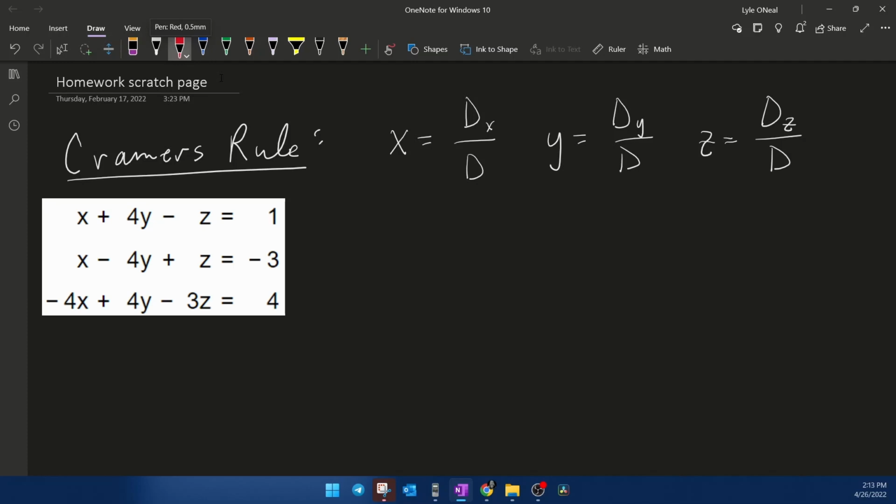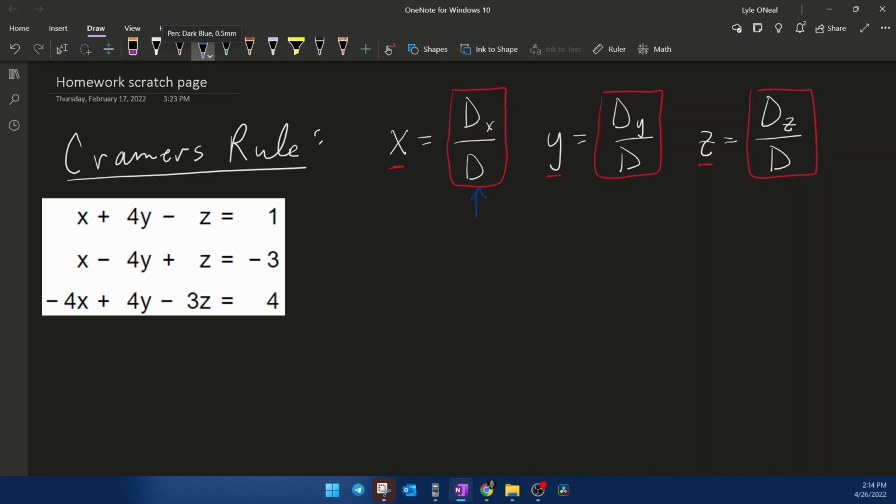Okay, so over here in our scratch work, just a quick review of Cramer's rule. If you want to find the value of x, that's going to be d sub x over d. The solution for y is d sub y over d. And the solution for z is d sub z over d. We are going to have to find 4 determinants.